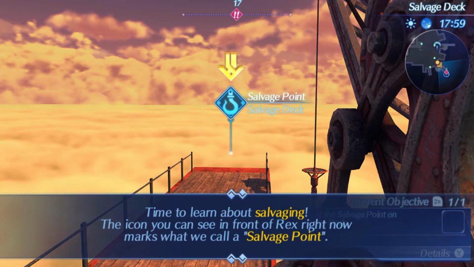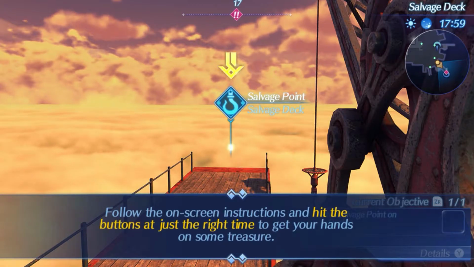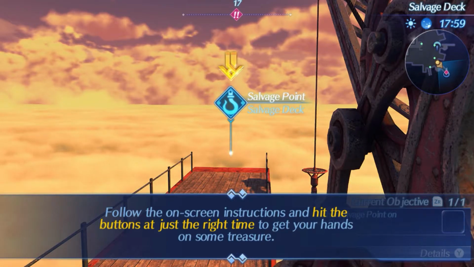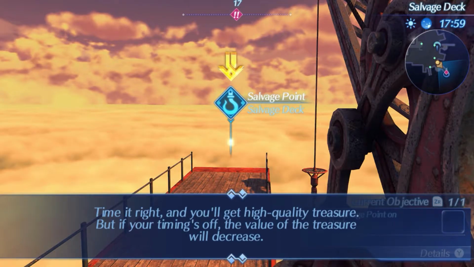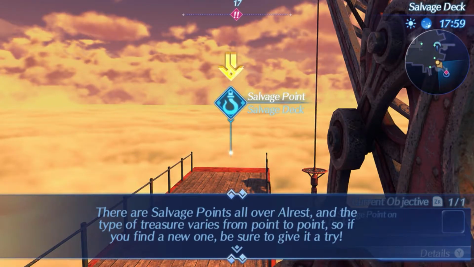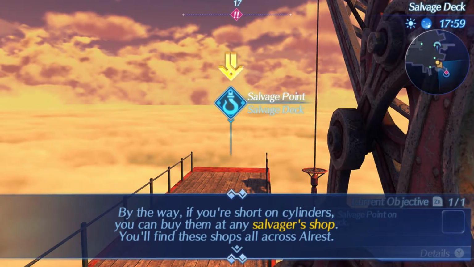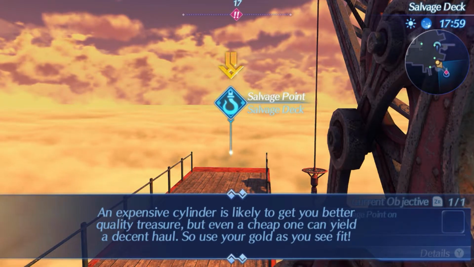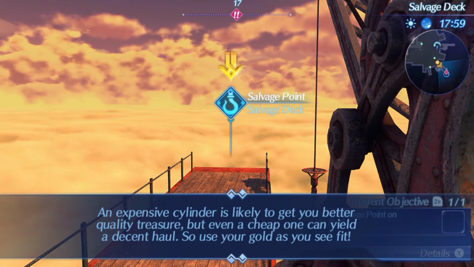This is called a salvage point. As long as you have cylinders handy, you can go salvaging at one of these points at any time. Follow the on-screen instructions and hit the buttons at just the right time to get your hands on some treasure. Time it right, you'll get high quality treasure, but if your timing's off, the value of the treasure decreases. There's salvaging points all over Allrest, and the type of treasure varies from point to point, so if you find a new one, be sure to give it a try. If you're short on cylinders, you can buy them at any salvager shop. Expensive cylinders are more likely to get you better quality treasure, but even a cheap one can yield a decent haul.